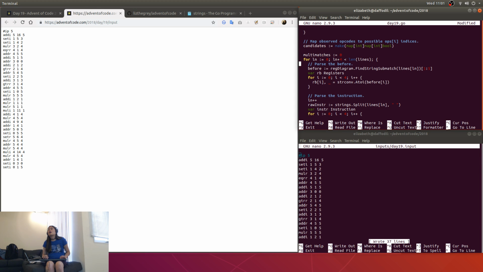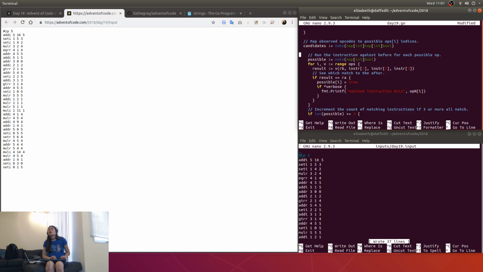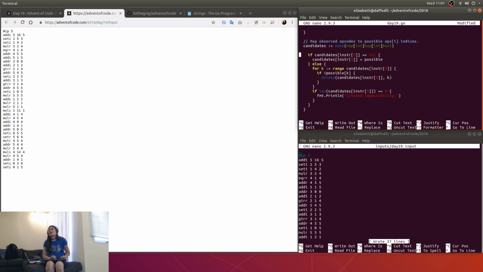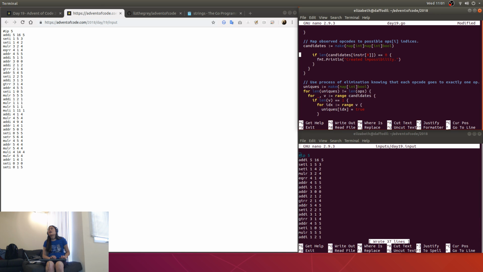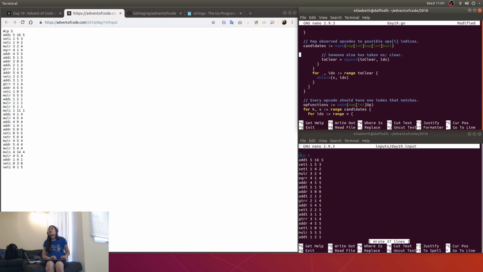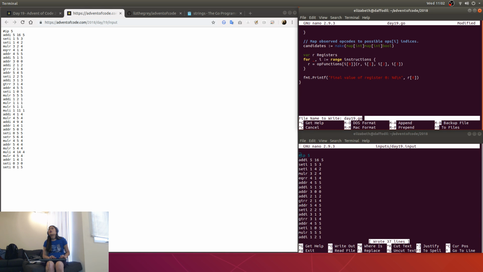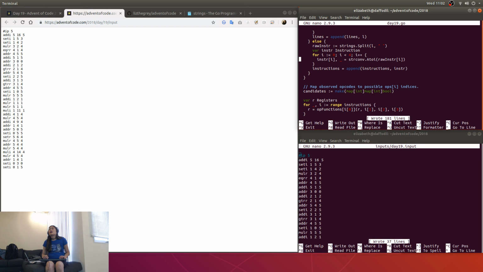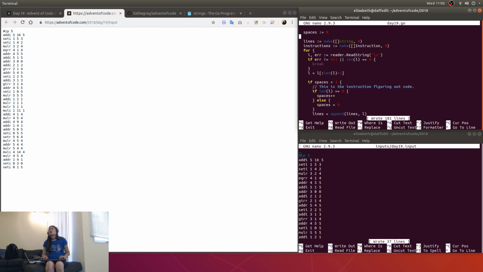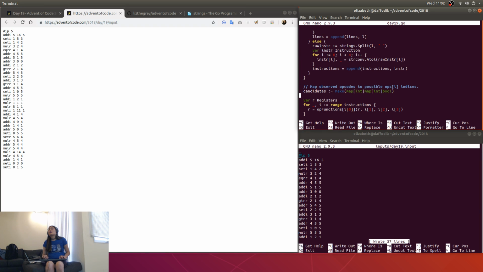We don't need the line to match opcodes to their int codes because we now know what's what. Okay. That seems fine.